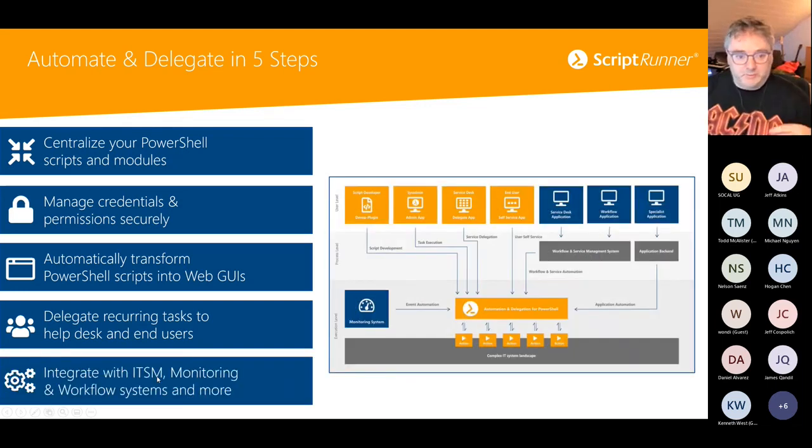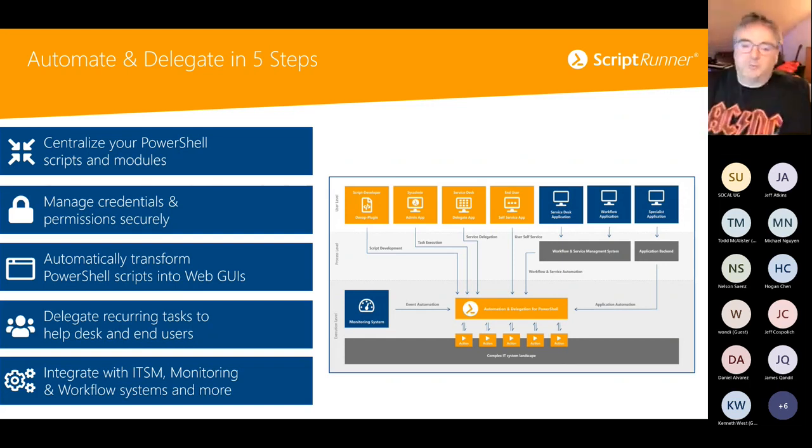Coming back to the integration piece, you can not just use ScriptRunner interactively and schedule, but also say, I have a ServiceNow, I have an SAP, I have a monitoring system, and they should be able to trigger scripts as well, maybe if you have approval processes, or if a monitoring system's sensors detect an error and the solution is to run a script.